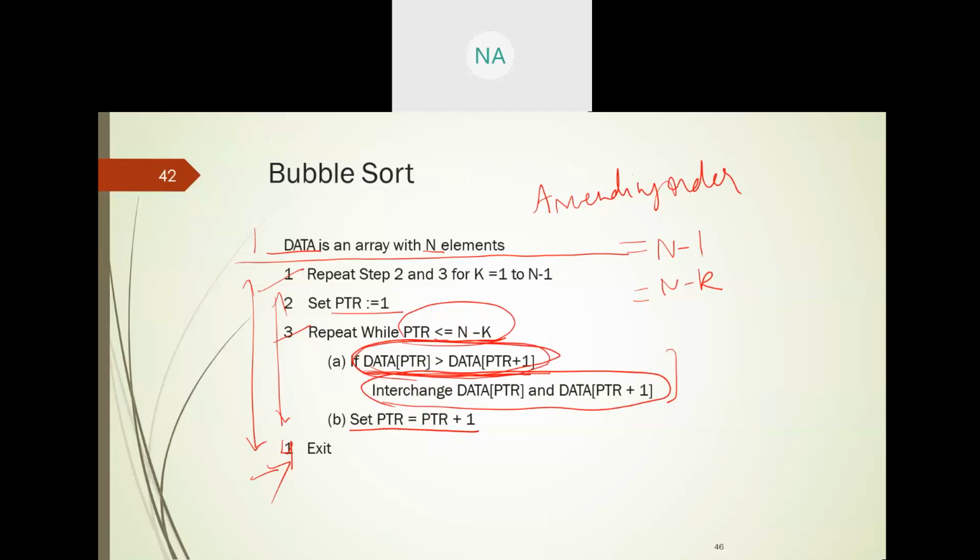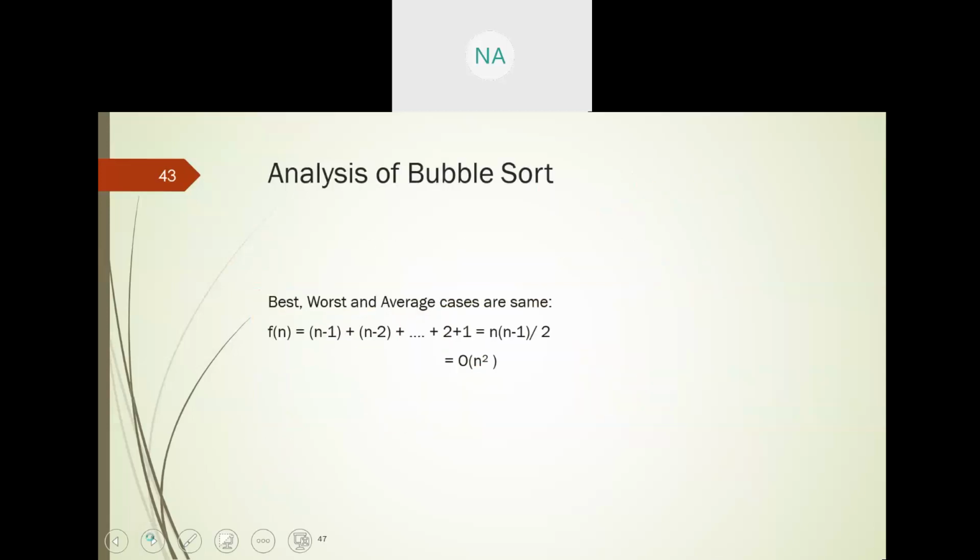So you can see that the number of interchange operations is always less than or equal to the number of this comparison. So you can approximate by only this comparison. Instead of finding both the interchange and the comparison operations, we just count the number of comparisons, because it is fixed and can be found easily.